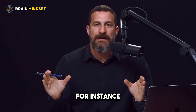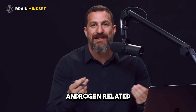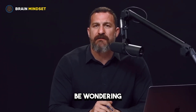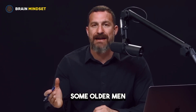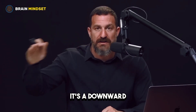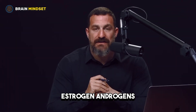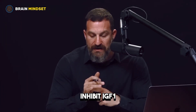By age 50, about half of all people start to lose their hair due to androgen-related alopecia — meaning testosterone- and testosterone-derivative-induced hair loss — and this is true in both men and women. While young men have higher testosterone levels than older men, with a downward slope beginning around age 40, some older men maintain levels similar to those in their 20s. Women also have testosterone — in fact, higher levels of it than estrogen. Androgens such as testosterone and its derivative dihydrotestosterone inhibit IGF-1 and cyclic AMP.